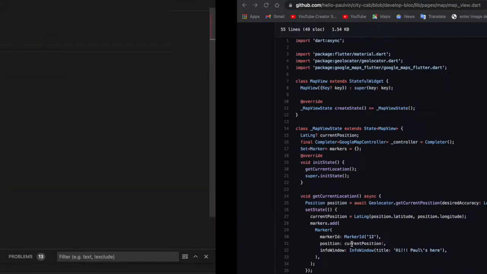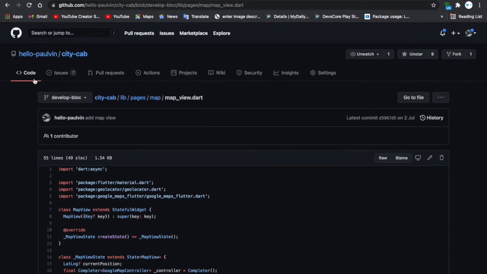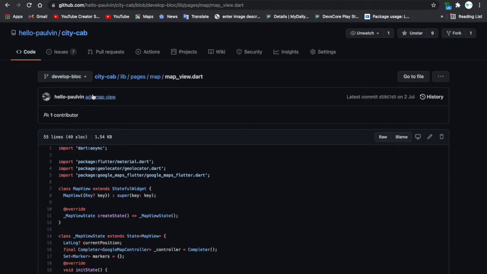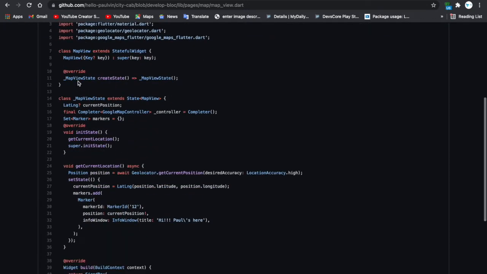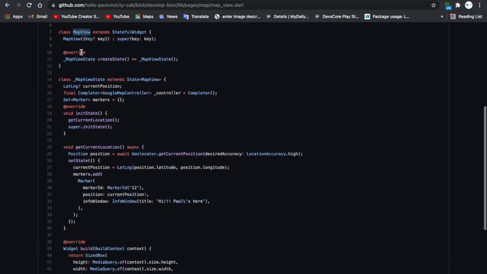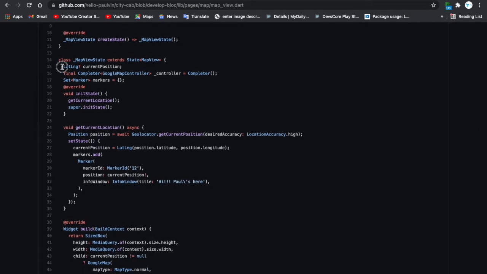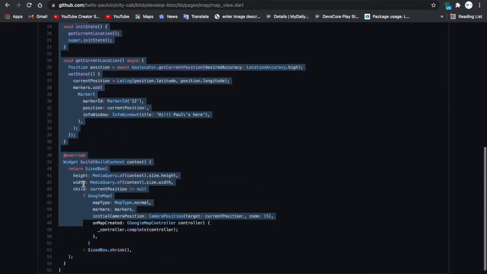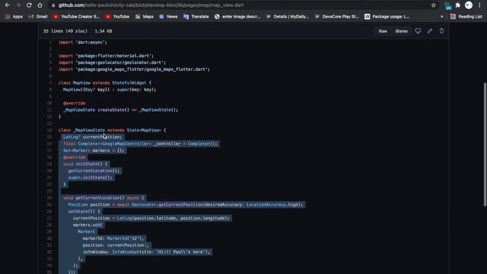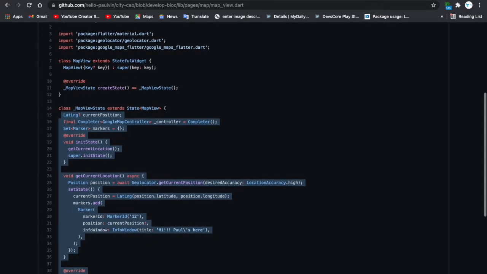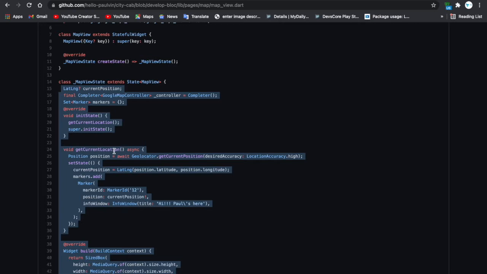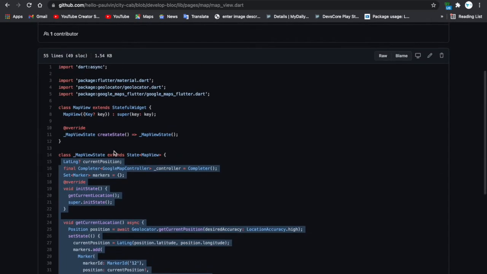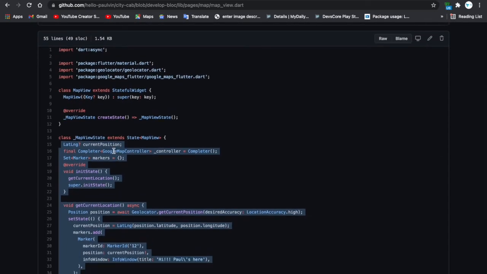Let's get down to coding. So in the CityCab repository on GitHub, in our last commit, add map view, which is in the develop block branch, you can see that we have this map view here, and we have every logic all in this same file, which is the map view. So we're going to take most of this, like the get current location, to a separate file, which I'm going to call map service.